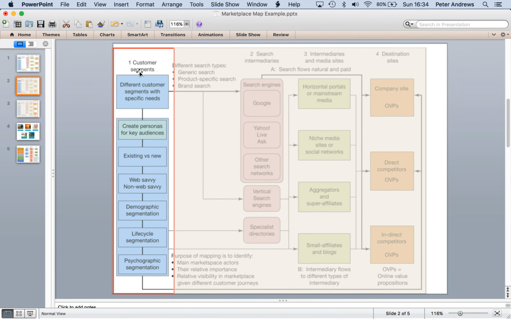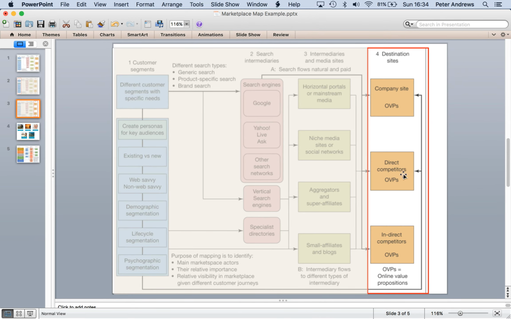Now, obviously, we're doing marketing, and everything should be about our target audience. So on the left-hand side of this map, you've got all details here about your customer. And the idea is that you put together different customer groupings here. Then the next point that I'd like to draw your attention to is the destination sites on the right-hand side. So once you've actually worked out who your target audiences are, you start to look at where can they go.